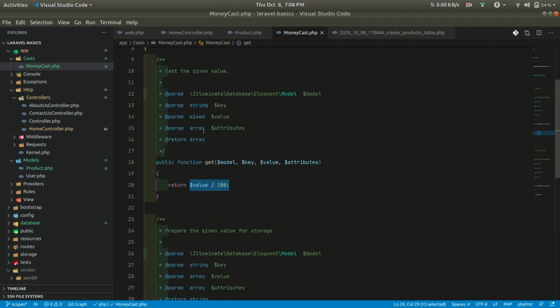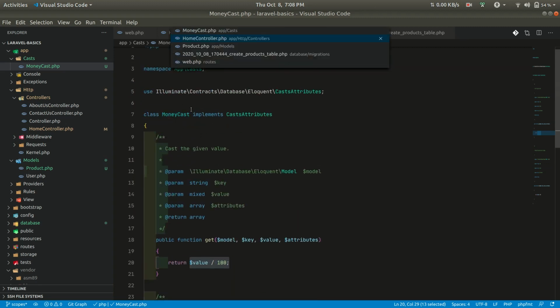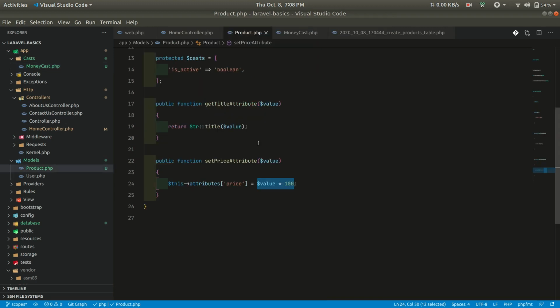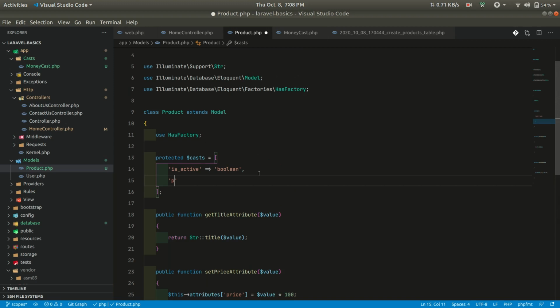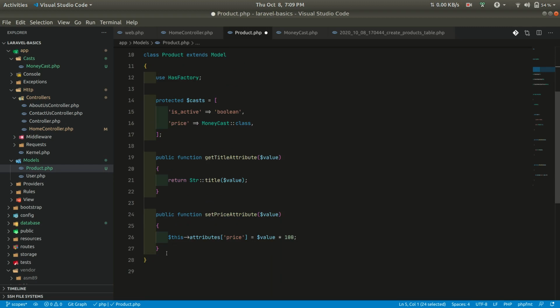Now how do we use this money cast? Basically we go to the product model, and inside the cast we give the key price, and here we give the money cast class. I have already imported it here, and now we don't need this accessor over here.